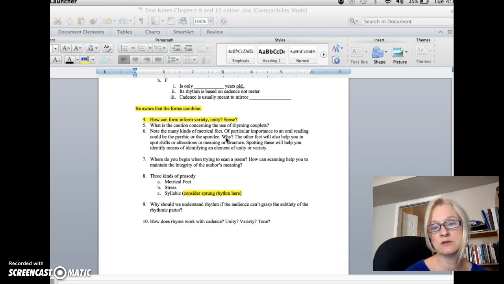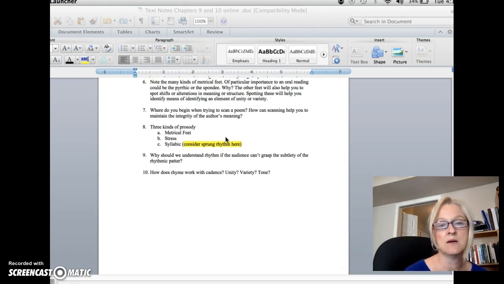Just thinking of another John Donne poem, The Flea functions in a lot of tercets, three-line stanzas, and there's a lot of religious imagery in that poem. Perhaps you could say that the three-line tercets reflect the Trinity, okay? You might think that's a stretch, but there are a lot of ways that we can see the way that form and sound contribute to sense, and that's really important in the study of poetry.